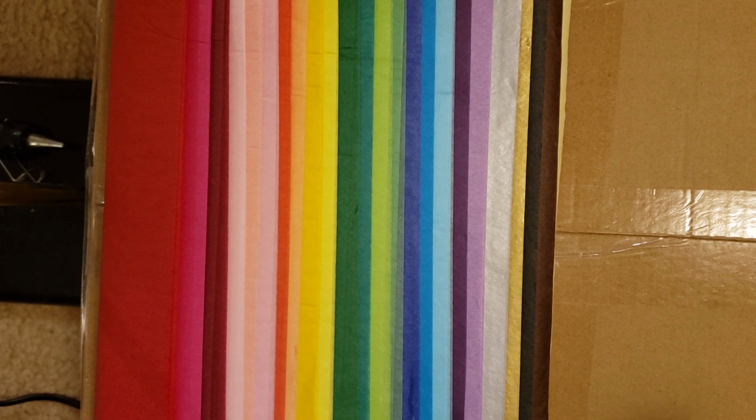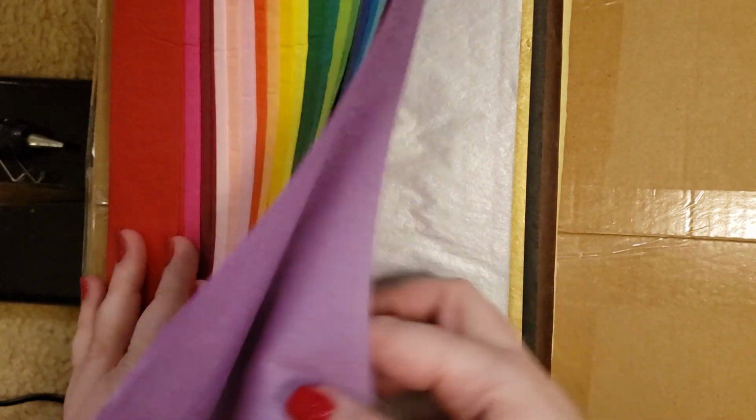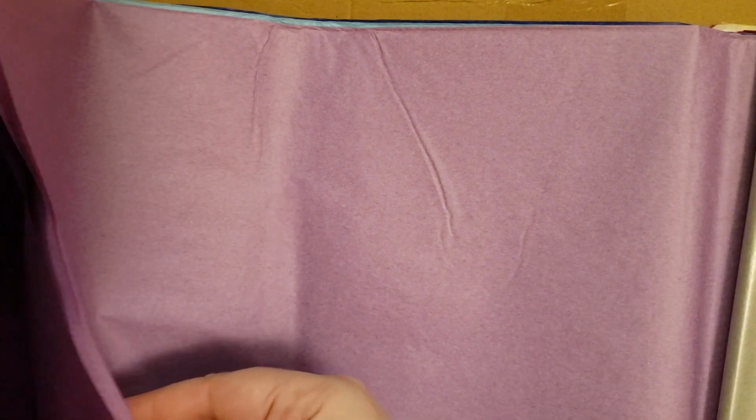So I'm going to show you how to fold and cut the paper. My suggestion is that you do this before class, to give the kids more time to do the actual flower rather than spend their time cutting the tissue paper. It also will save you from tearing your hair out because your kids aren't following directions, or they're using too much, or any of those things. Okay, so I'm going to use lavender and purple for my examples because they're my favorites.